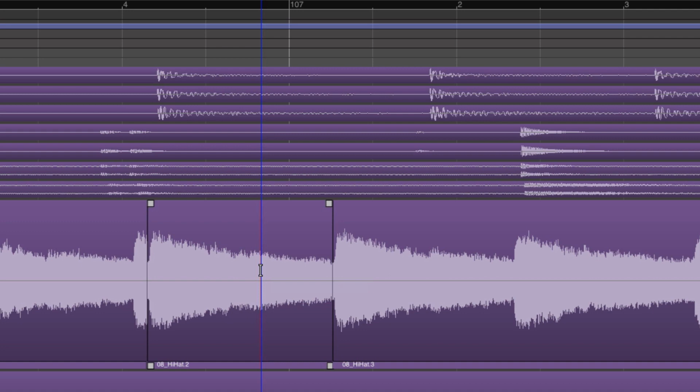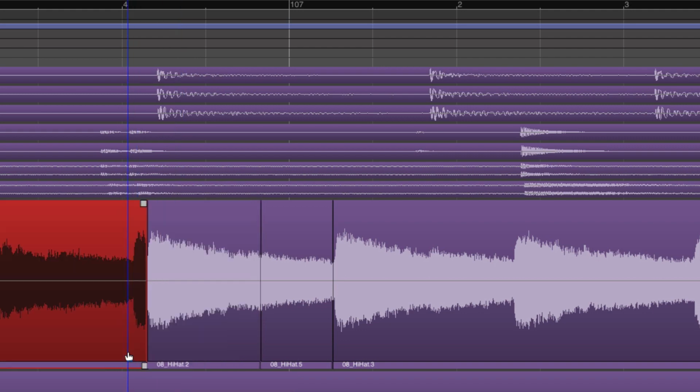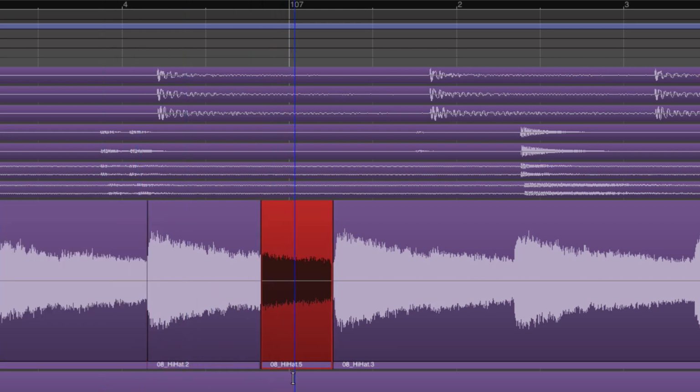But let's say I want to cut it right here. I can still move this section back and forth, kind of adjust that a little bit. I can take this, maybe move that back to where it was, maybe slide it forward, and so forth. So you can easily just move different sections of the waveform without adjusting the actual region itself.